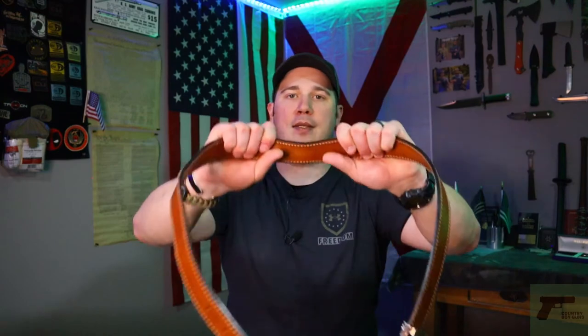Even if it takes them longer to break in when you start wearing them, you know, they're a little more uncomfortable at first and you get more hot spots on your waistline at first. I would rather take that and have the break-in period for the leather than to have a belt that's super comfortable right out of the box, but doesn't hold up as well to weight and is less rigid than I would like it to be.